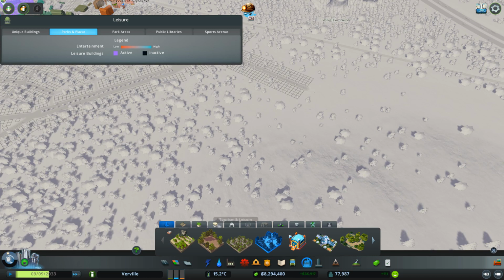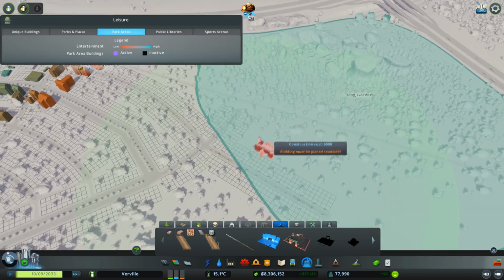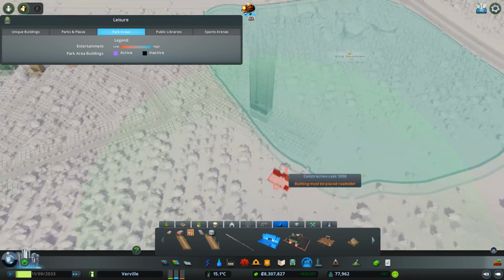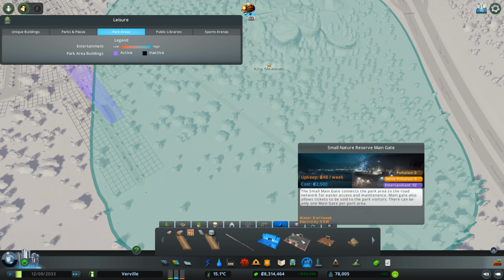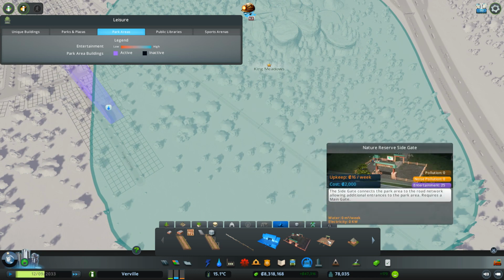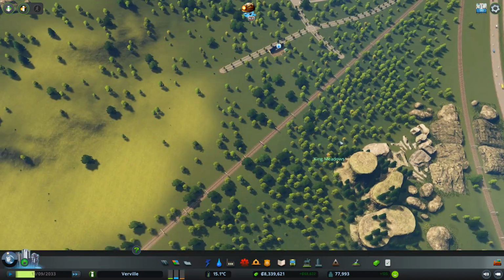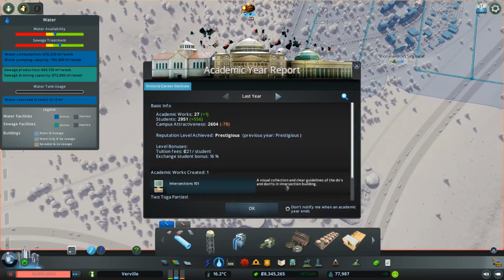Where is it? Nature reserve. I'm kind of thinking nature reserve main gate. So we've now got this here. And of course, we've got here side gates. Okay, we've got some water here. I'm not going to work too much on it. We've got an academic report.